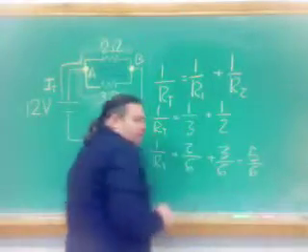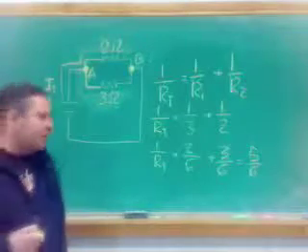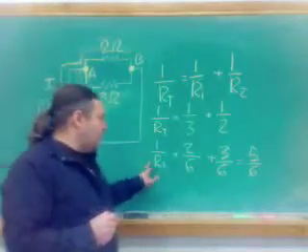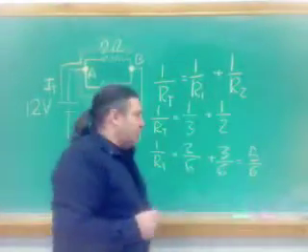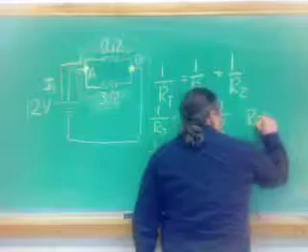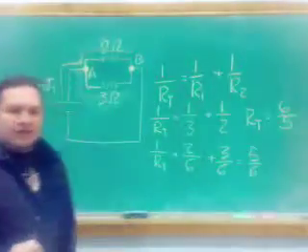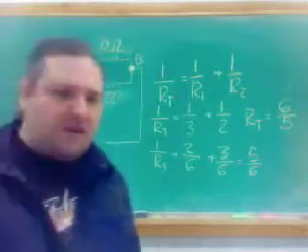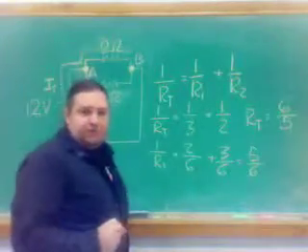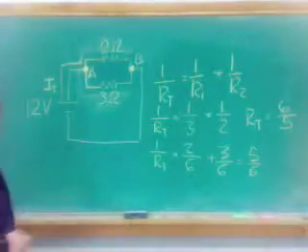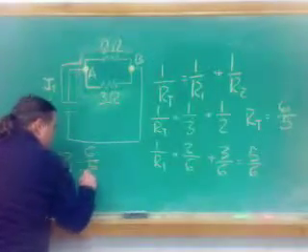Okay? So that gives me a total of 5/6. Now it's not 5/6 an ohm. It's 5/6 1 over an ohm. I need to convert that in there. I got 1 over RT is equal to 5/6. Okay? So that means that RT, the resistance total, is 6/5 ohms. That's the total amount of resistance I have in that circuit. Cool? So I'm going to go ahead and write that down right here. My resistance total is equal to 6/5.